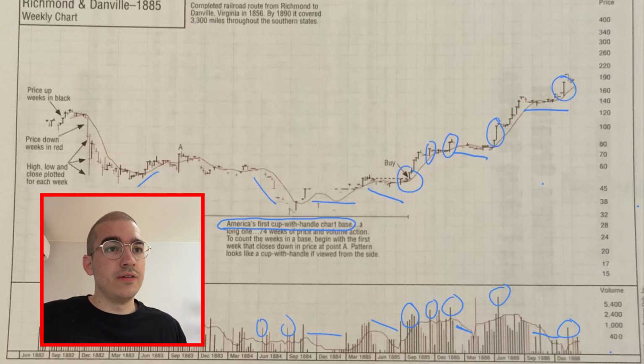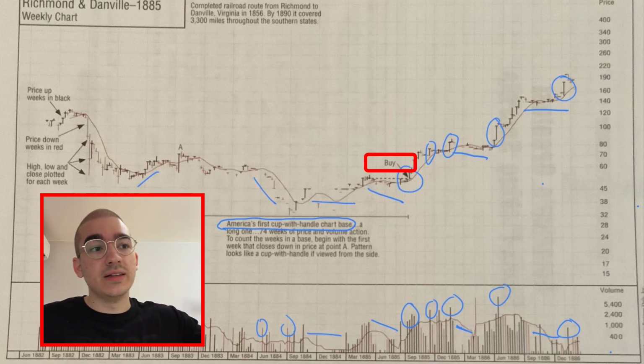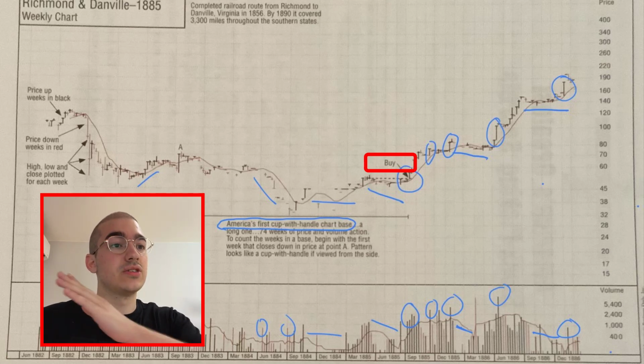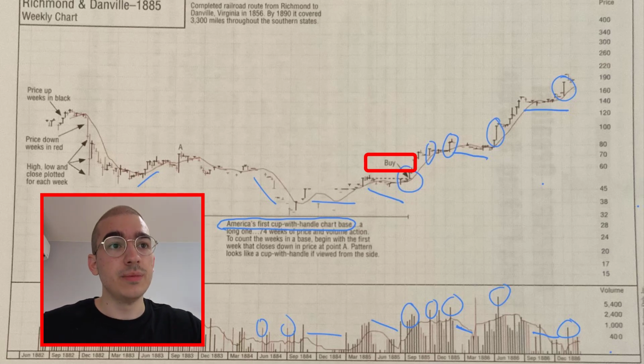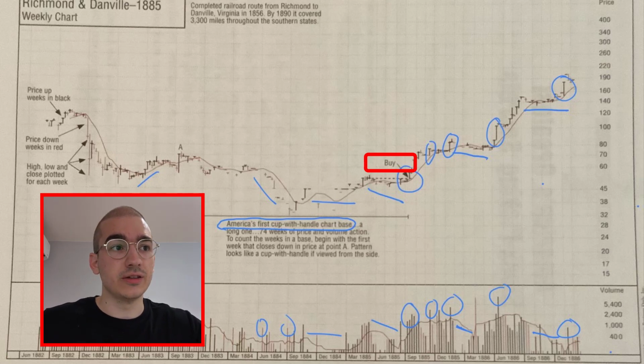Okay, third example of Livermore. So I will highlight the buy level. As you guys can see, once again, what can we see? Well, we had a downtrend at the beginning, at the left of the chart, then it started to go back up. We got an impulse, we got a correction, we got a breakout, and this is where he got in the trade. So when we had a shift of the trend, it was trending down, then it started to trend back up. This is where he got in the trade at the highest level, when we actually did get the breakout. Now you can see here that he was looking at a cup with handle chart.